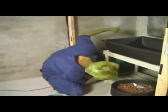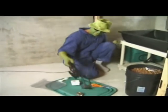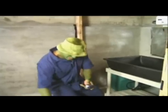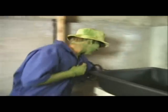And I'm going to put the other end into one of the nozzles here on the planter box. Now with the other hose, I'm going to attach one end to this pump and I'm going to place it into the reservoir tank.